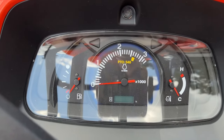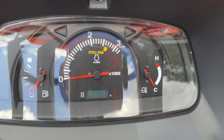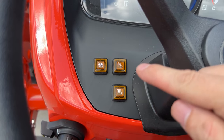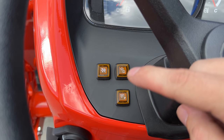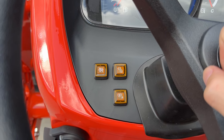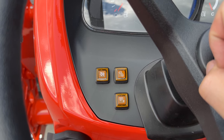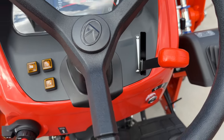Looking at the dashboard, you're going to have fuel level, RPMs — and that 540 yellow dash is where you'd want to run a tiller, bush hog, or any PTO-driven implement. You've got your temperature gauge and your hour meter. Very simple and easy to use. Your other buttons: the top two are your emissions controls — you can pause, cancel, or force a regen cycle. And this button is actually a parked PTO switch. Normally if you get off the seat, you can't use your rear PTO due to a safety switch. But if you push that button and flip your seat up, you can use your rear PTO for a wood splitter or wood chipper while not in the seat. And then of course, your normal throttle right there.